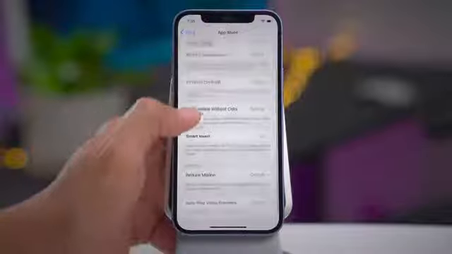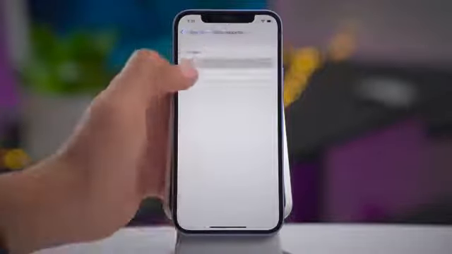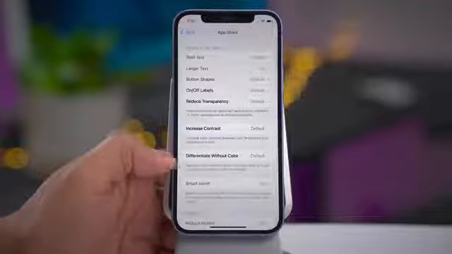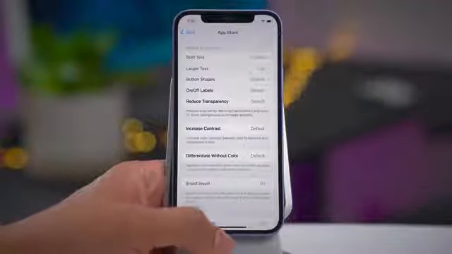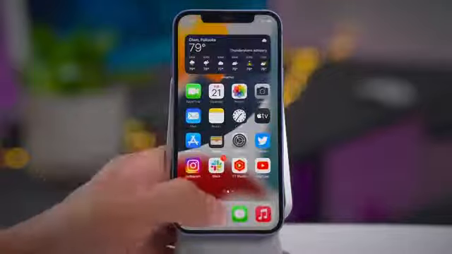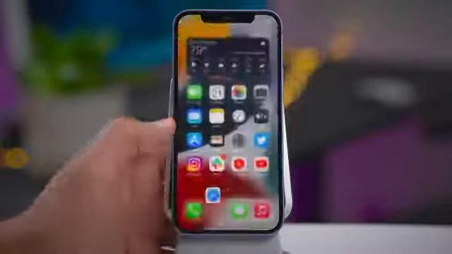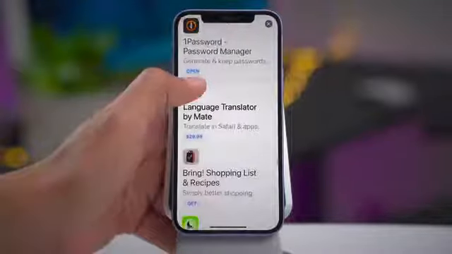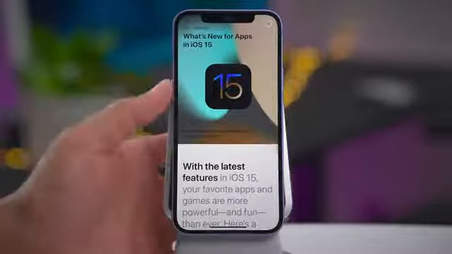All right, so let's reduce motion as well. All right, so I think we're good. So this is only going to affect this one app. That's the really cool thing about per app settings. So you can see Safari, it looks normal, right? But I go to App Store, wow, that looks quite a bit different because I have per app settings enabled for just this one app.